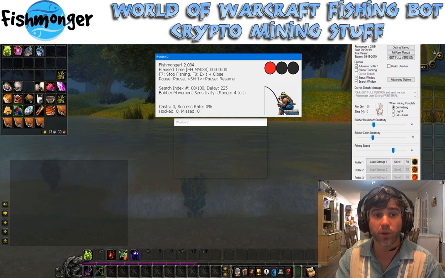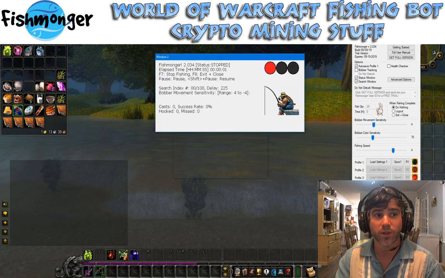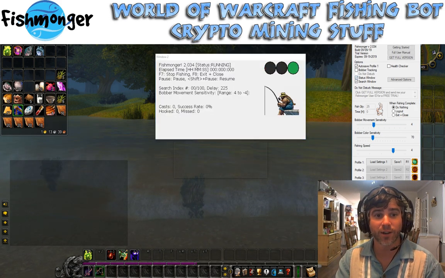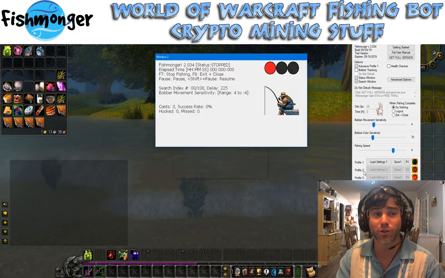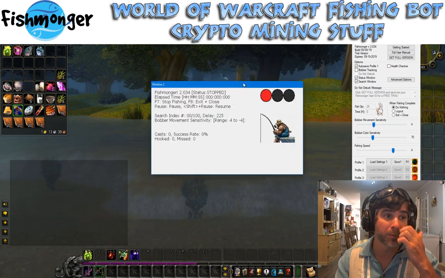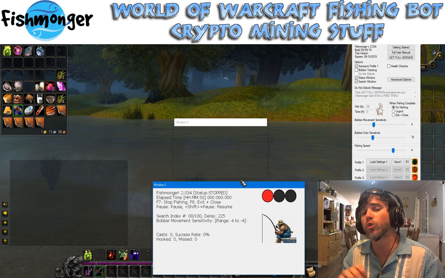I can replicate this is what I can do. If I start and stop fishing and then close and open the status window, and start and stop and close and open the status window. If you notice here, the issue is the status window keeps growing. Yeah, I don't know what's going on with that. Apparently it's not wanting to save the width and the height coordinates, and it's getting larger and larger every single time. So all you have to really do is just close Fishmonger and open it back up again. It should reset everything to the default. That's something I will be working on. Not a major issue right now, but it will be fixed in the next version.